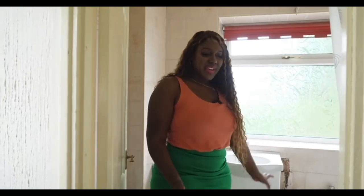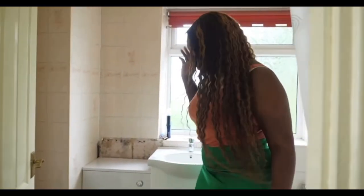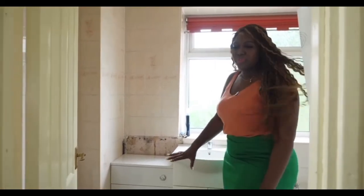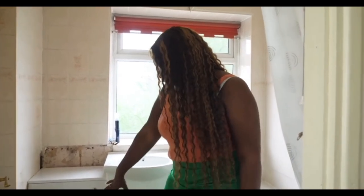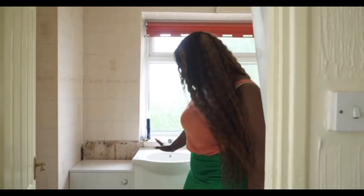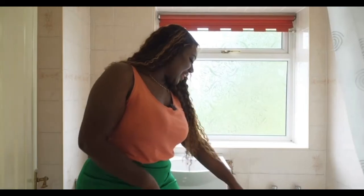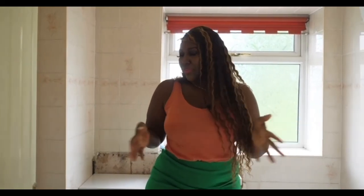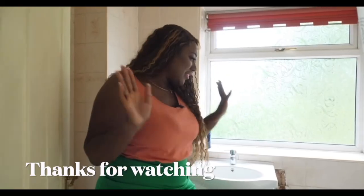Inside here is the brand new bathroom. What I had done was put in a brand new toilet — I like this toilet, it's very futuristic — because before, the wires were showing and it felt quite old school. So there's a brand new toilet and a sink with basin, so the wires are covered. I kept the bath because I thought it was fine. The builders haven't cleaned — I think they were annoyed I had to stop the work — but the family are actually happy with the tiling and the mermaid design up there, so I left it as is.